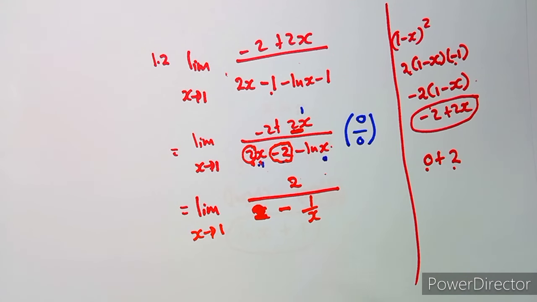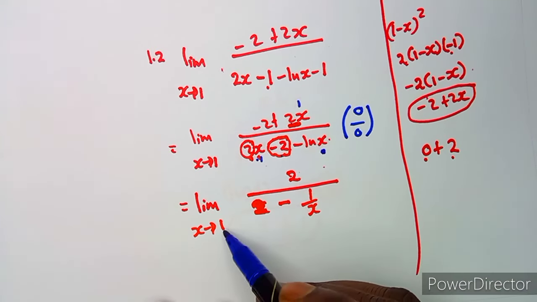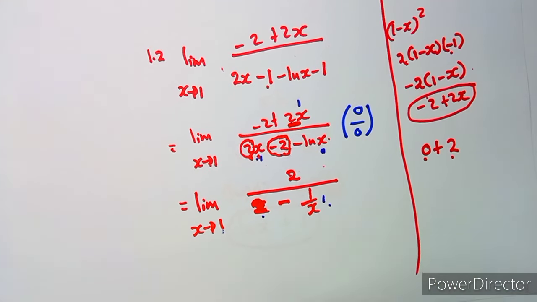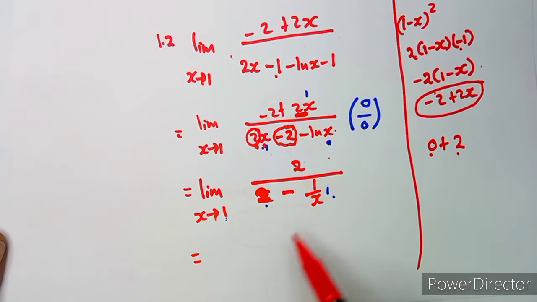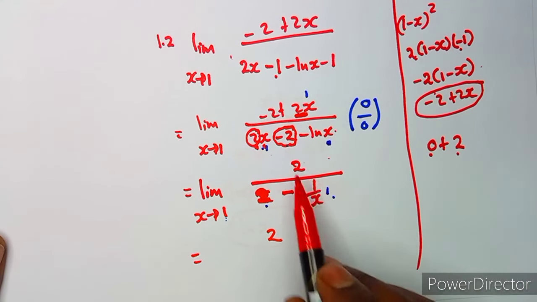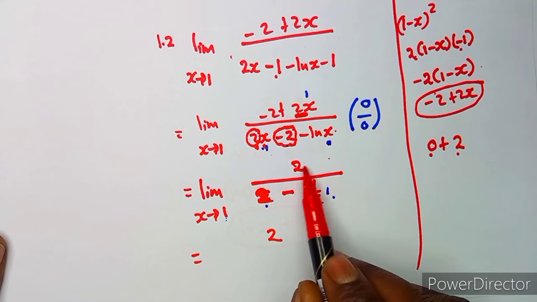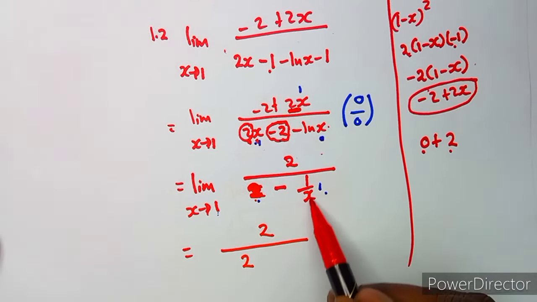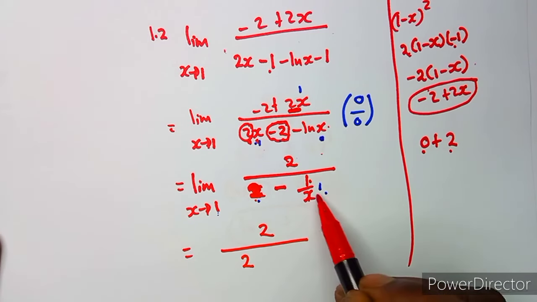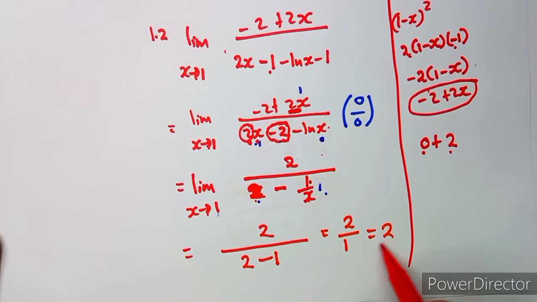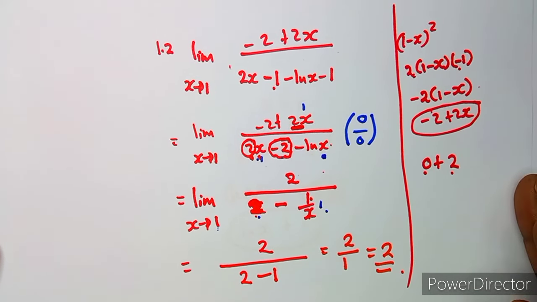So let's test and see what you're going to have here. 1 over 1 is 1. 2 minus 1 is 1, which means this is exact, so there's nothing to do but simplify. There is a number 2 here, so you don't apply any limit. Just leave it like that. That is where you apply it: 1 over 1, which is 1. So it's going to give us 2 over 1, which is 2. So this is going to be your answer at the end.